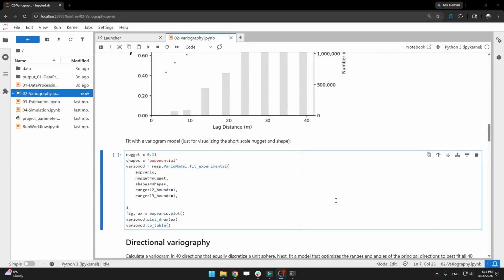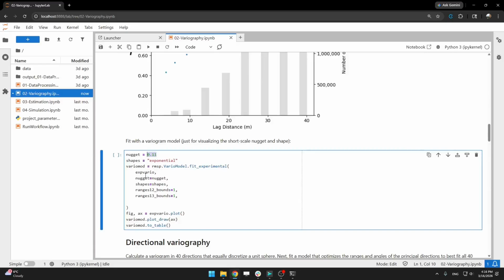You will see that we can specify a single number for most of these parameters, or we can specify a range. If we specify a single number, then we are just manually setting that parameter to be that number. If we specify a range, then we allow the function to optimize what the value should be within the specified range. Because we only want to see how this nugget looks in a fitted model, we are just going to specify the nugget to be the nugget that we defined manually.